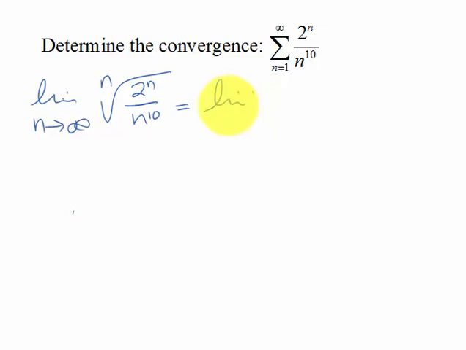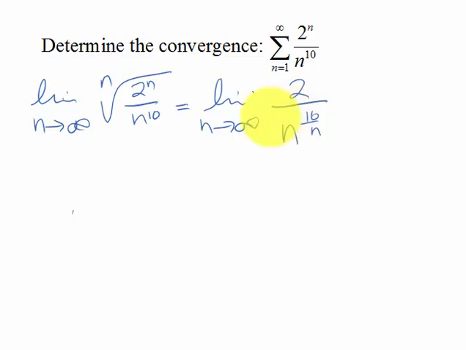And as I apply that root, I have the limit as n goes to infinity of 2 over n to the 10 over n. So as I think about this, the numerator is fixed, but in the denominator, this base is going to infinity, but this exponent is going to 0. So does this equal infinity? Does it equal 0? Or does it equal somewhere between?